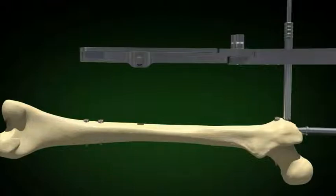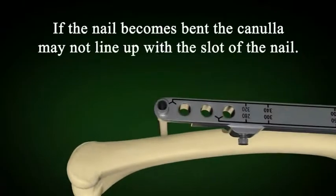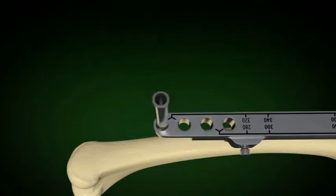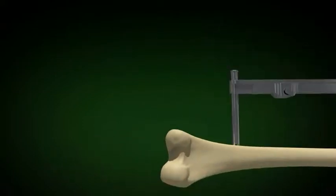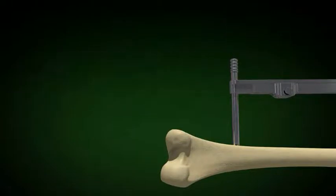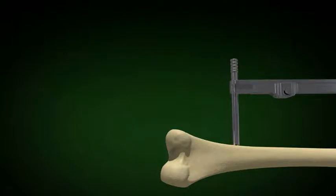If the nail becomes bent, the cannula may not line up on the bone. Adjust the target arm so the cannula rests on the bone. Remove the cannula, loosen the adjustment screw, and align the target arm so the cannula rests on the bone. Use the small drill guide and drill a hole in the near cortex. Use the large drill guide to enlarge the hole with the step drill.